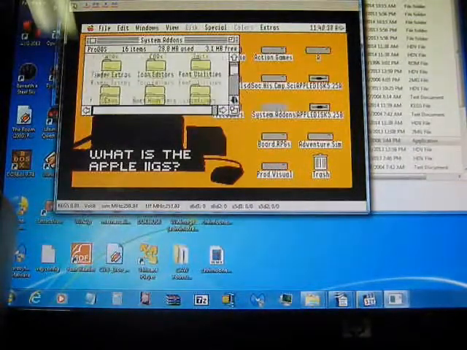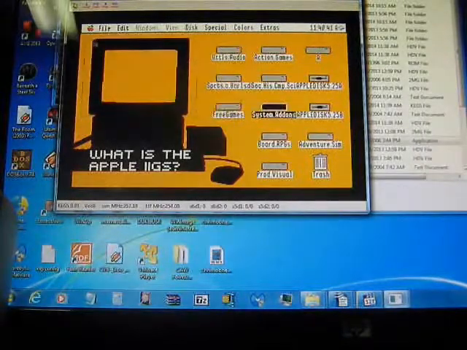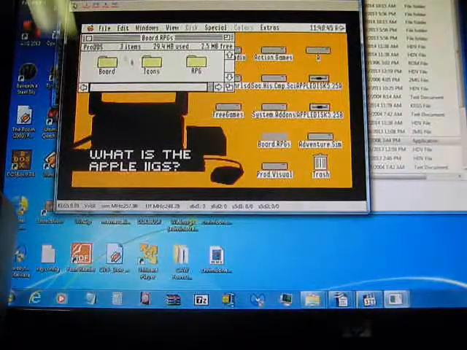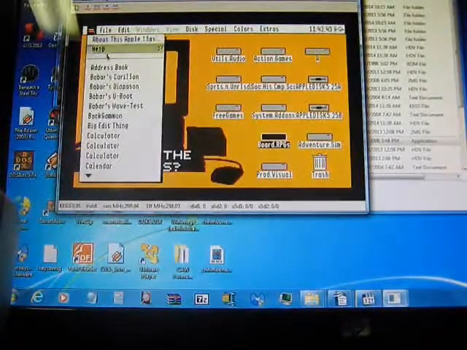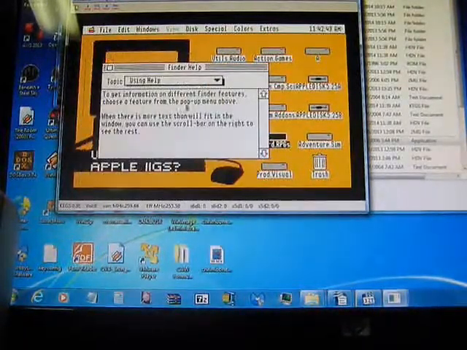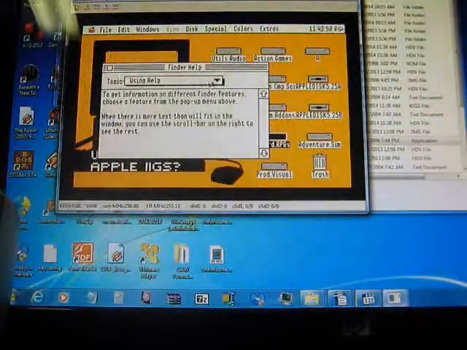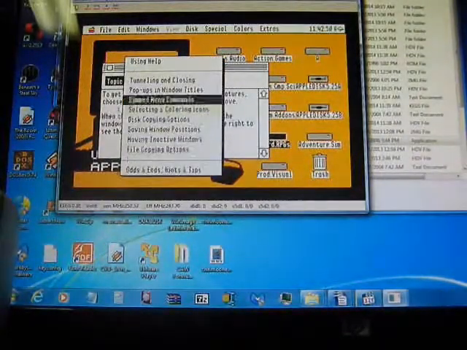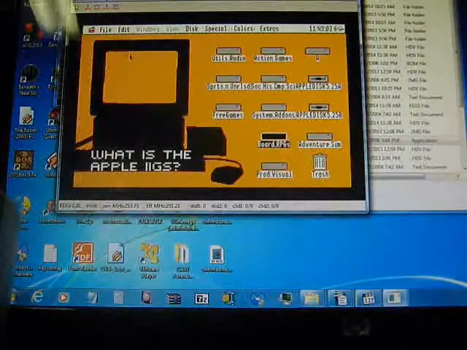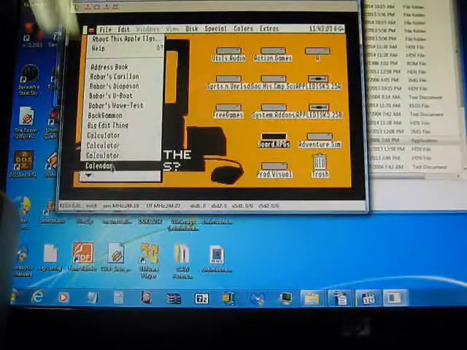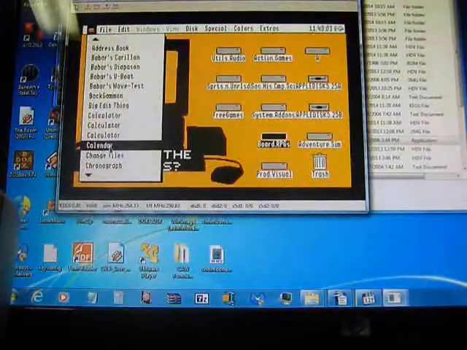Some add-ons, all these nice utilities and fun. Only antivirus utilities actually screwed this up on the Dell Dimension L93CR, which is the previous computer that I ran this on. It's a very comprehensive emulator of the Apple IIgs, basically. We have Finder, Help. It's one of the things that is very different from Windows by this. You have to hold down the mouse to scroll in menus and stuff. Yeah, it's a fun emulator. You have all this stuff like address book. You have multiple calculators and calendar.